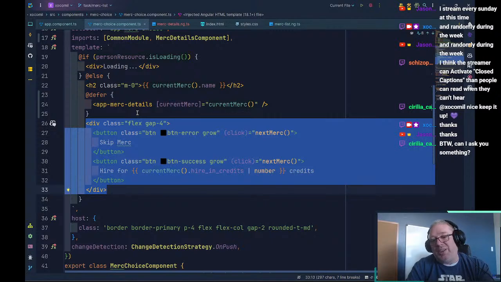Which is something I would consider, because this loading is the first thing they see. They're always going to see loading first. So everything in this else I could defer until it displays it. So I would seriously consider moving these buttons into their own class.